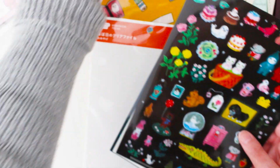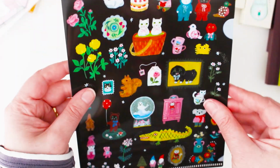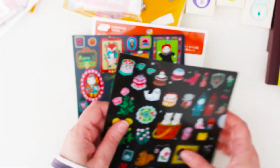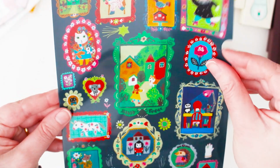But I'm going to show you a little DIY on how to make this little guy. So this is the little folder. You can also get A6 folders and you get 3 if you do that. I think another is a lighter blue color, like this color. This is all her little frames and things.